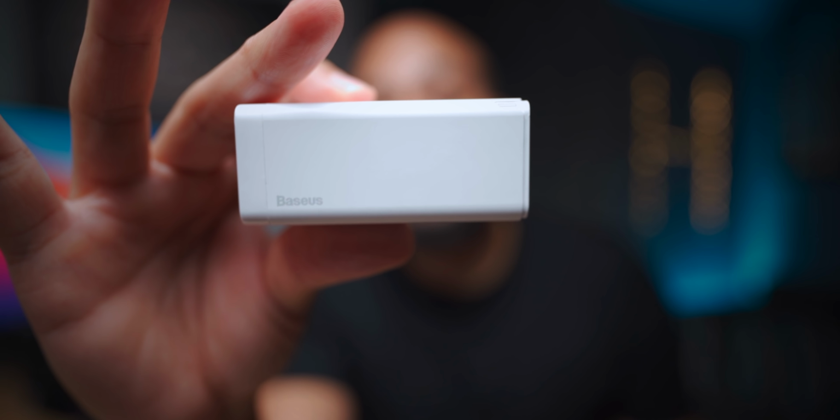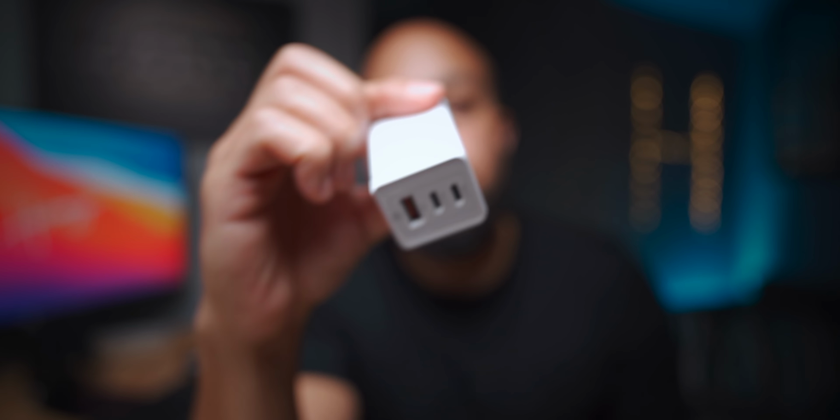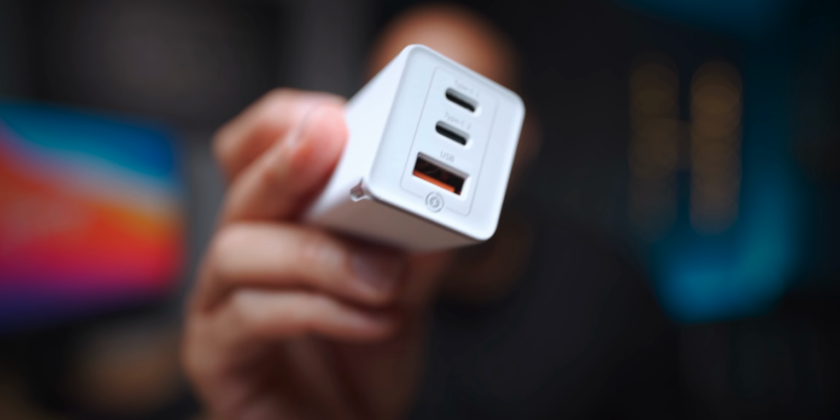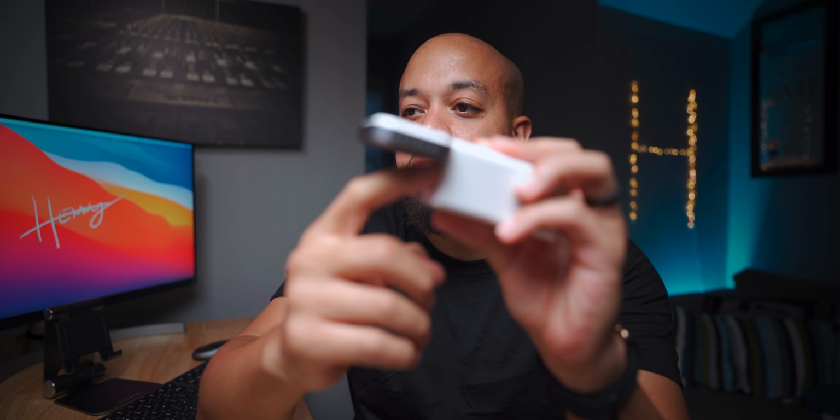This next accessory is a power brick that works extremely well for your iPad Pro because it is 65 watts. It has 2 USB-C connections, so you can plug in 2 USB Type-C connections to charge not only something like your iPad Pro, but you can also plug in something like one of these devices, right? And you can put that there, charge that when you're on the go, and charge your iPad at the same time, maybe even charge up your battery bank.